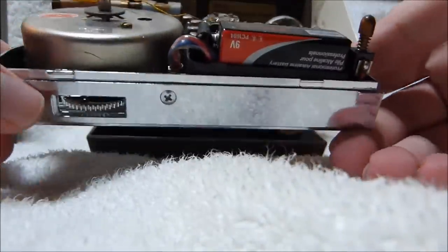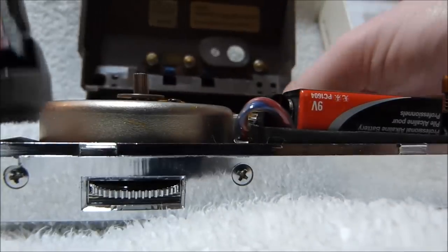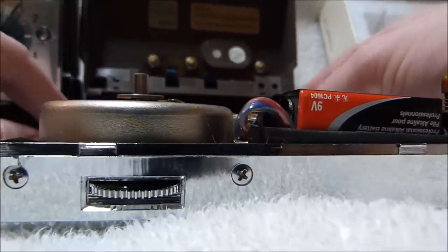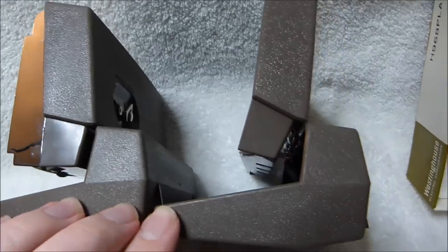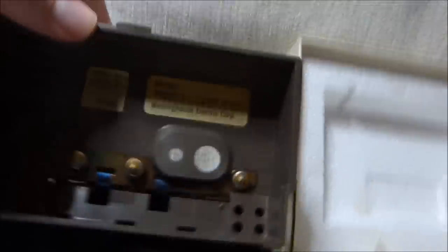I'm curious what the difference is between the two sets, though, the A and the B. You'll notice that they don't stand up the same way. The B one stands up at a better angle to actually see it. Maybe that's the difference. You can see the angle that it opens at is different. I'm not sure if this model came in any other colors besides luggage brown.